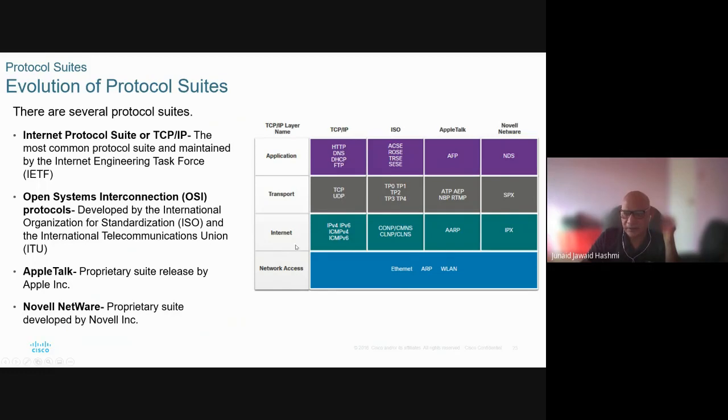Okay. Then you have Internet Protocol, for example IP version 4, IP version 6, ICMP, which is messaging, and then you have the network access layer, the bottom protocol that directly deals with the media, with the connector, with the cable itself. It deals with the ones and zeros that are being sent on the wire.